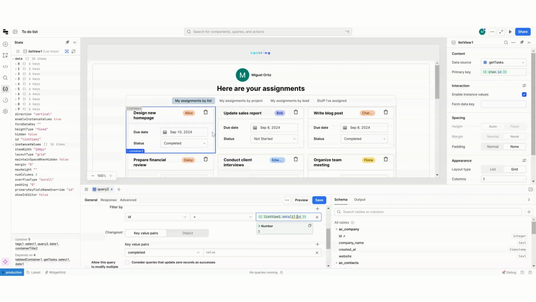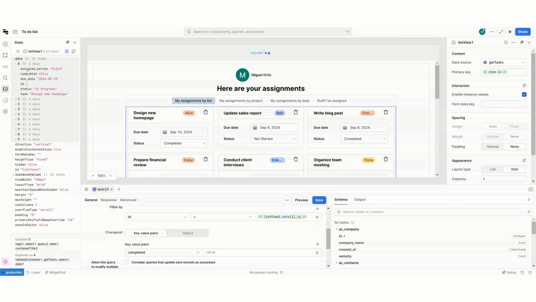So right now, the container I'm hovering over and these components are within the index number 0, and you will see all of this information here. So when a query is triggered from here, it will pass the ID from index number 0, which is number 1. In fact, when I hover over this, the ID, you'll see three things.